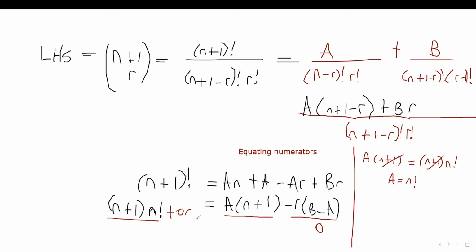Now equating, we have 0 r here, and this is now equal to b minus a. So equating the r terms, we'll have 0 r is equal to a minus b times r. All I did was push out the minus sign to be with the r, so it worked out easier. Then the r cancels on each side. So now we end up getting 0 equals a minus b. But guess what? We already said that a equals n factorial. So when we transpose it, we get a equal to b.